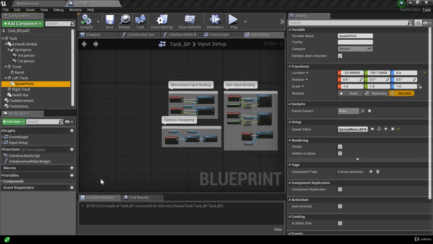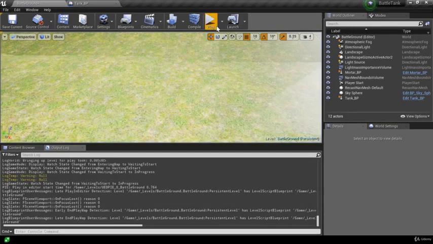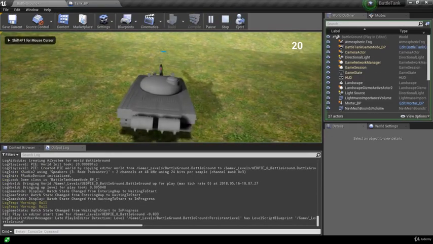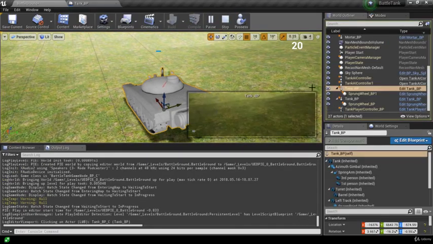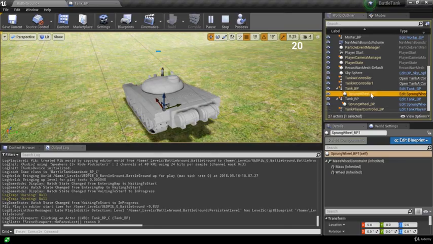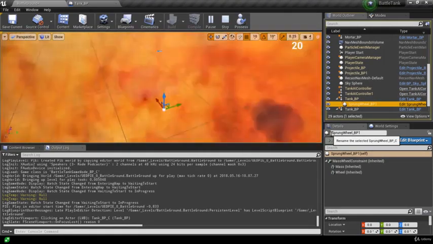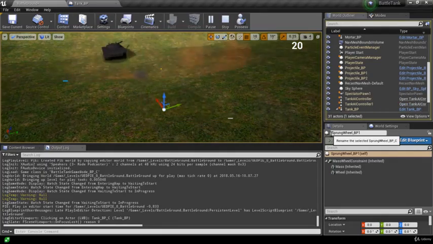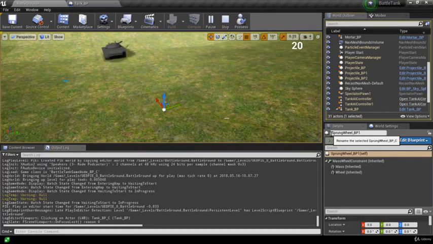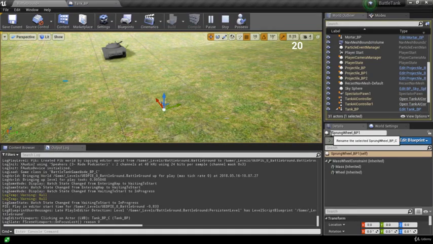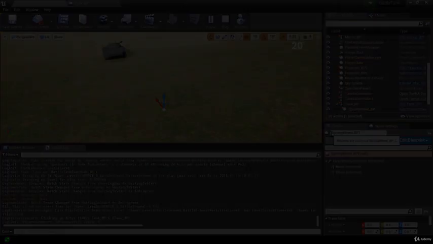Hello and welcome. In this lecture, we are going to be learning a little bit about how you can attach actors to other actors to create this, a spawn point component. If we go ahead and hit play, it spawns as a child of our tank another actor, the sprung wheel BP. And we're going to figure out how that relates to the spawning of components and fully understand it so that we can create that component ourselves. So let's dive in and see how it works.